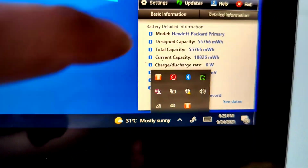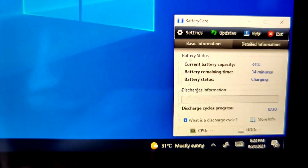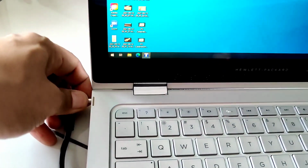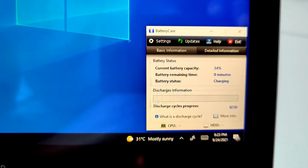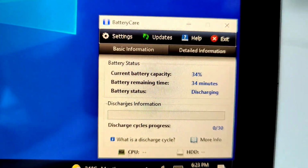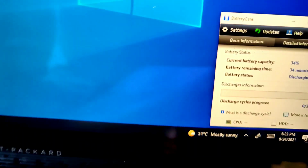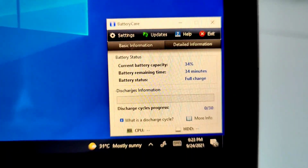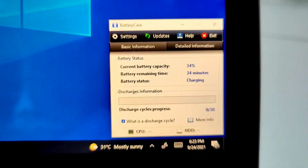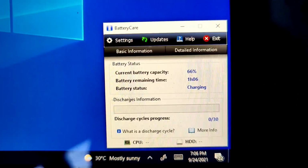Now we're going to remove the adapter. Here it is charging, and now when we remove the adapter, it is supposed to change to discharging. Yes. We will return the adapter, and now it will change to charging. We will leave this laptop for a while to check whether the charge will increase on the battery.